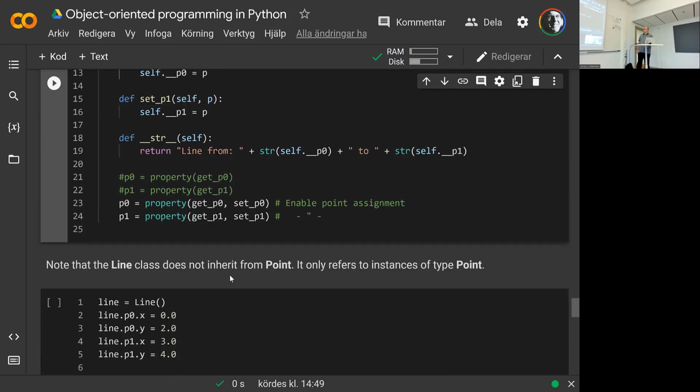And we have P0 and P1 as properties here. Now we can also decide if we want to be able to overwrite the positions. In this case, we have a get P0 and a set P0. That means that you can read and write to the P0 property. We have get and set here also, so read and write. But if you want to make sure that the objects contained are not overwritten, you can just have a get method. Then you can't write to that attribute. So there's a way of protecting access to your object, by only providing read.